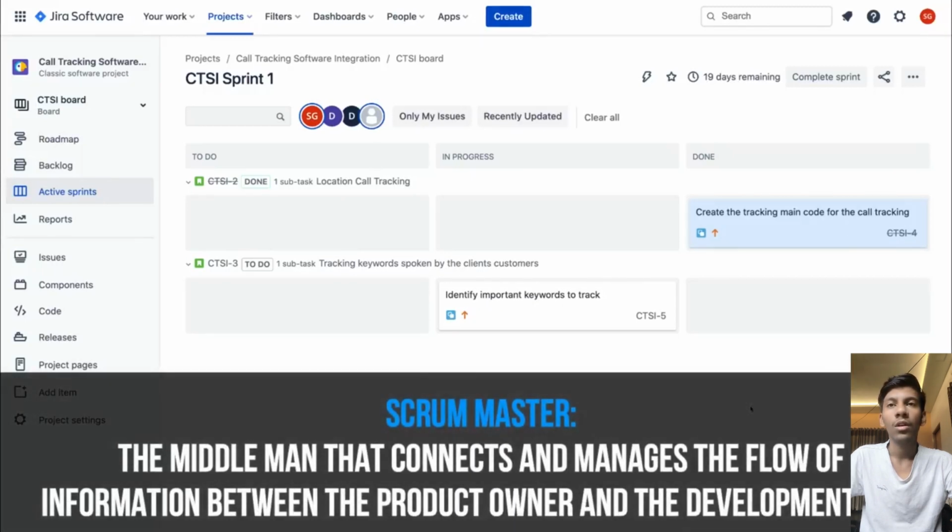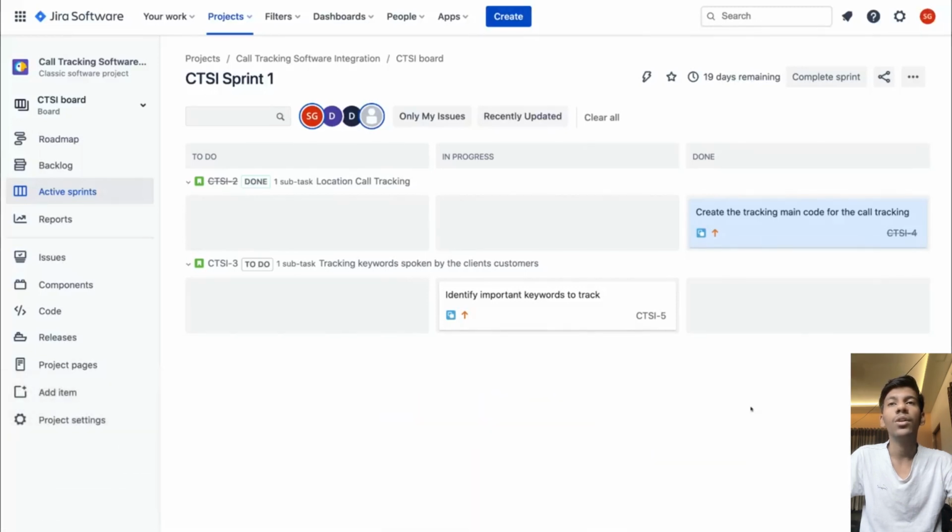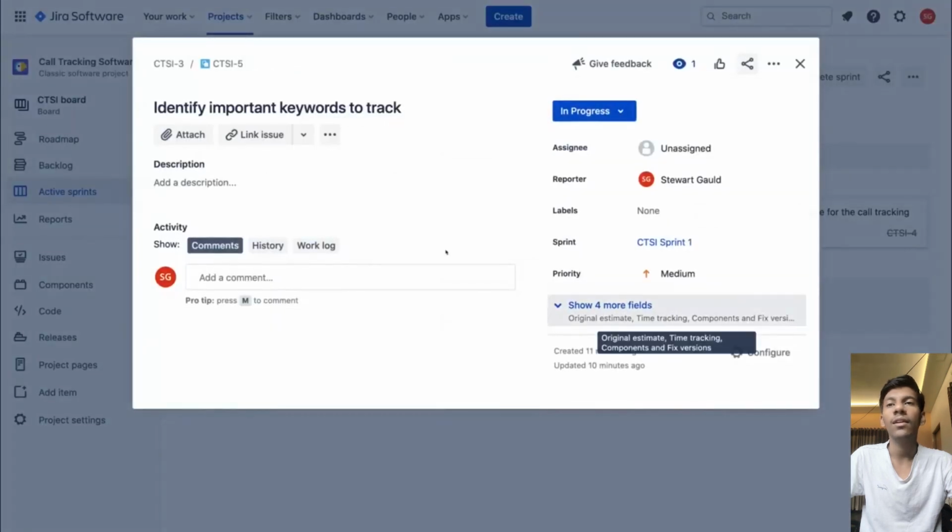Now you can also navigate up to people, and you can invite new teammates. You can also create specific teams. That's quite straightforward. You can invite people via email. Then to the right of the people we have apps. Essentially what we can do is further streamline the communication and the integration between other applications that you use within your organization. You can connect this to Jira and basically optimize that flow of information.